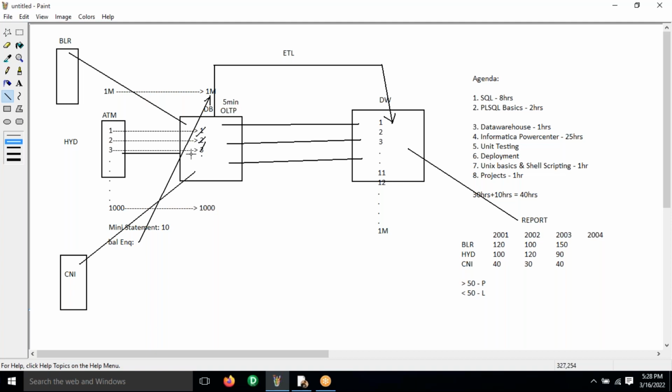So here we use the Informatica tool to extract the data from one database, transform and load into another database. Finally, we load into the data warehouse. Not only OLTP to data warehouse, we use this Informatica tool to extract the data from different types of sources, like files, transform and load into a table. Between OLTP and data warehouse, we have multiple databases like the staging database and the ODS database. That we will discuss in detail in the data warehouse class. To transform data from one database to another, or from one file to another file, or from multiple files to a table, we use this Informatica tool.